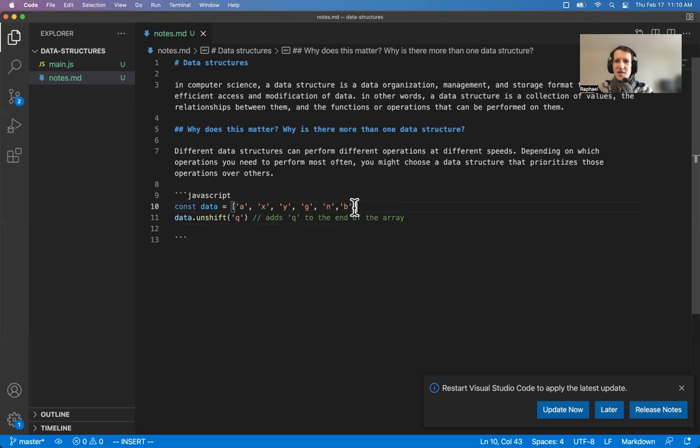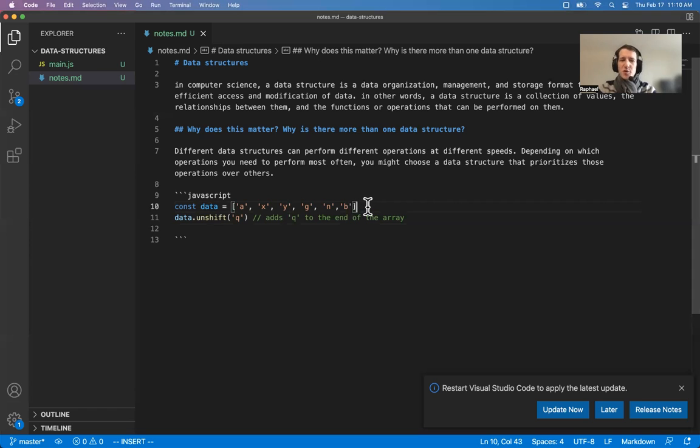So that's the best case. That's just O of one. But if you insert it at the start of the array, every other item in the array is after it. So that would be O of n. So if you're just talking about the complexity for insertion and you don't specify where in the array, I guess the most fair way to describe that is that's O of n.